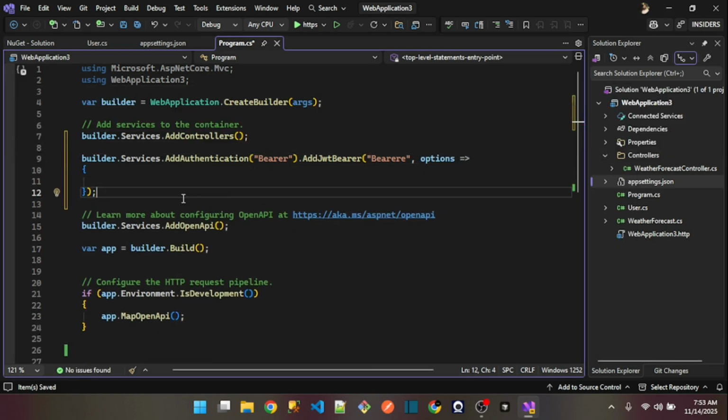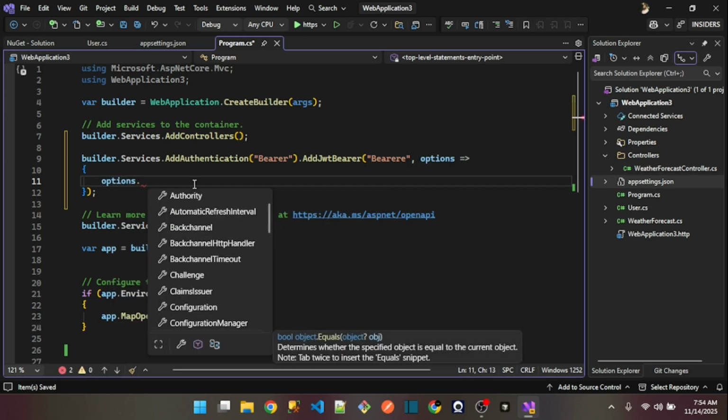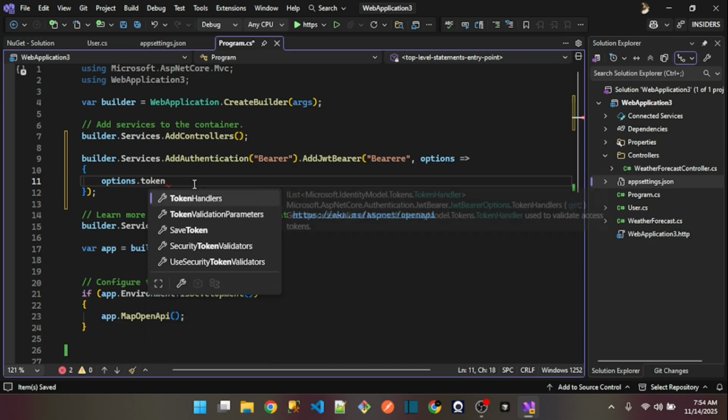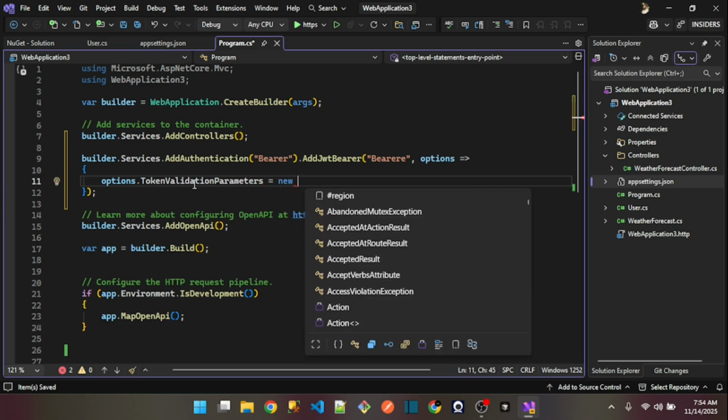Now we have to define the JWT section and how the JWT should behave. So first I will go with options.TokenValidationParameters. First we have to validate the parameters that we are passing in the JWT token.